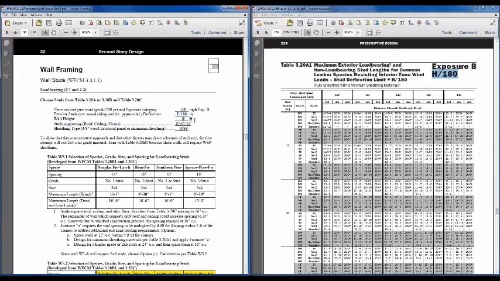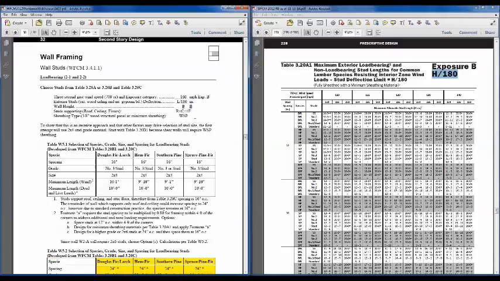We've got 9-foot wall heights in this example, and that's all covered in the intro to the workbook, so you'll have to trust me when I say that that's what we're looking at. And then we've got a roof ceiling and one floor above, and I'll point out the little icon here in the top right of the workbook. If you can see my cursor here on the workbook, this will give you a sense of where we are in the structure. So it's a 3-story structure, and this particular floor of the structure has a series of bedrooms on the right-hand side that's shown in this gray box.